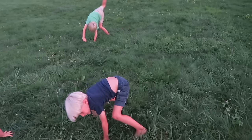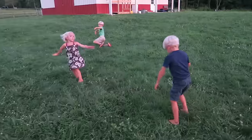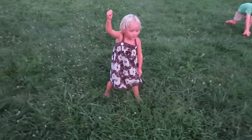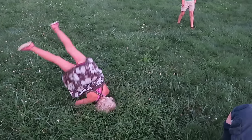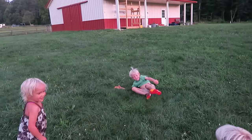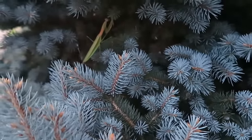Awesome. The Rhodes Acrobatic Team. Okay, let me see it. Woo! I want to stand on my head. What's this one? Cool. Handstand. Look, it's getting ready to catch a bug. That's like the little thing it does. It does this, and it goes. And it catches the bug? Cool.